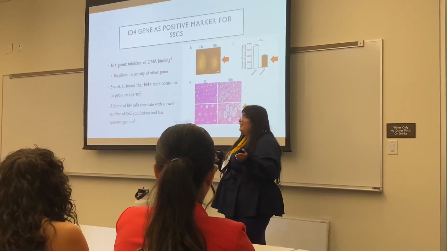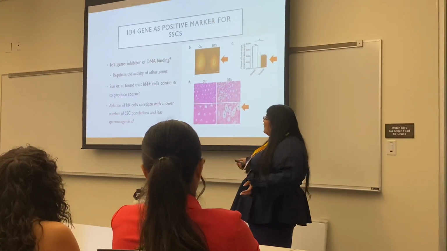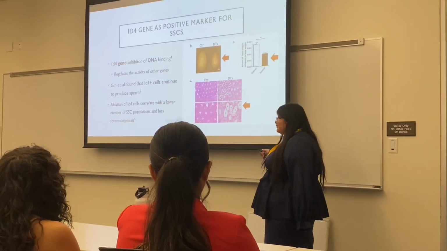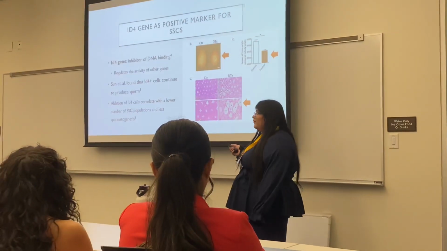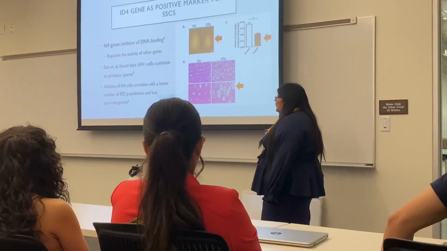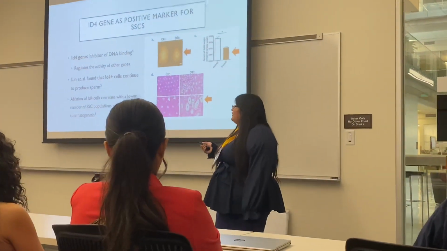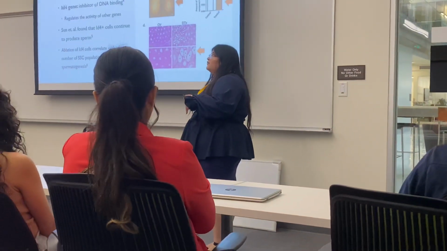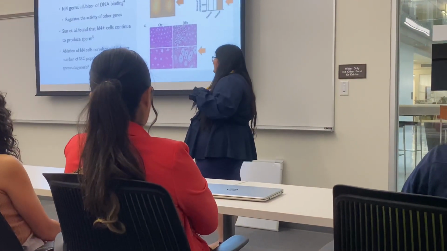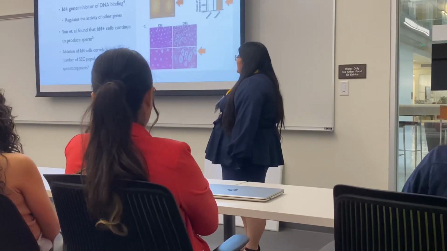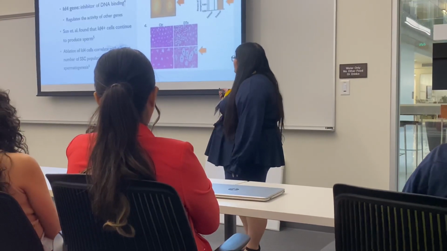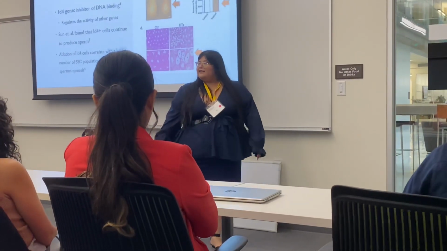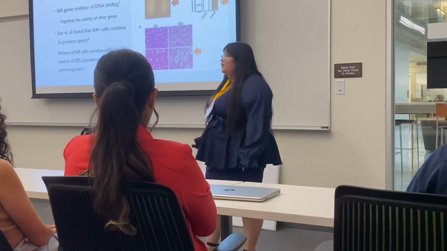And so my lab is looking at a whole bunch: DDX4, SOX3, IDTA, and one of them that I'm working on is ID4. The ID in ID4 stands for inhibitor of DNA binding, which activates and regulates the expression of certain genes. Feng Sun at the University of Shanghai of Biosciences in 2015 did some studies regarding ID4 positive and also ablating these ID4 cells. They determined that ID4 positive cells within the testes function as normal. So they create a steady state SSC population and they continue to produce sperm.